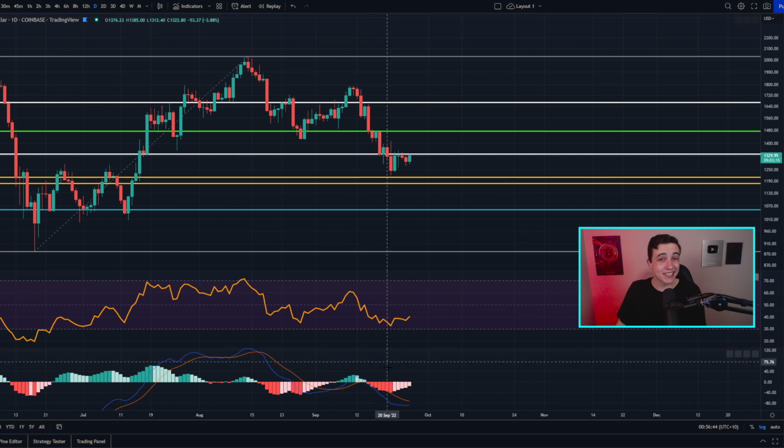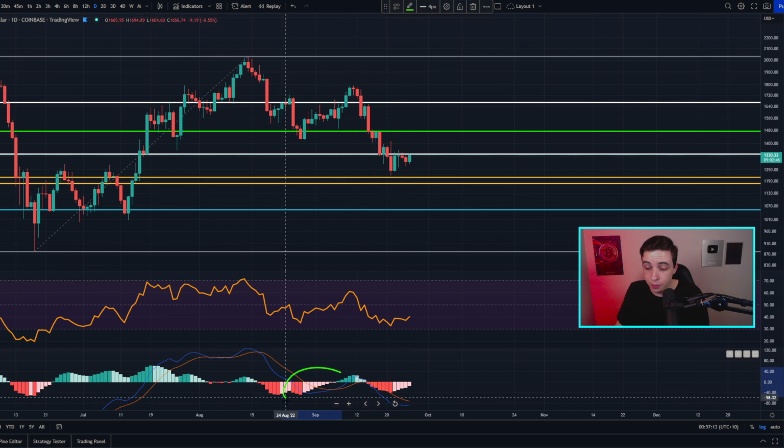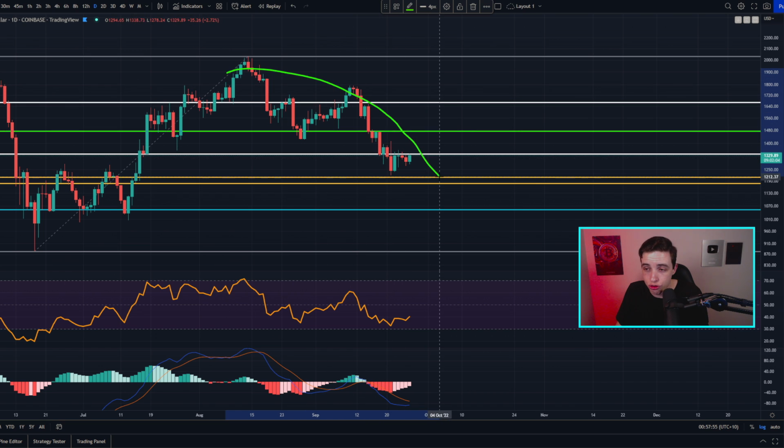But remember, as I said earlier, these types of signals on the daily time frame normally play out perhaps over 1 to 2 weeks on average. And we can see that happening in this previous example towards the end of August, early September, where the daily Ethereum MACD was basically telling us that we're seeing reduced bearish momentum, which played out over around 1 to 2 weeks before we continued that bearish trend overall.